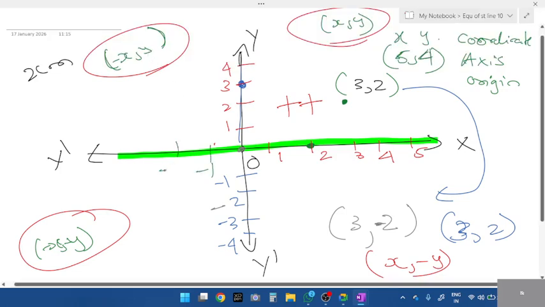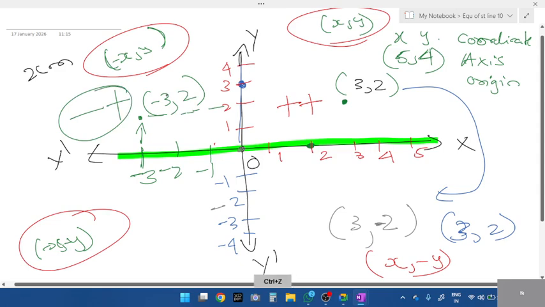You get minus 1, minus 2, minus 3. Let me keep a point here. Can all of you answer this? What point is this? First, we always give preference to the x-axis. Where is the x-axis, students? Minus, comma, positive 2. So what's the value? One is minus and the other one is plus.